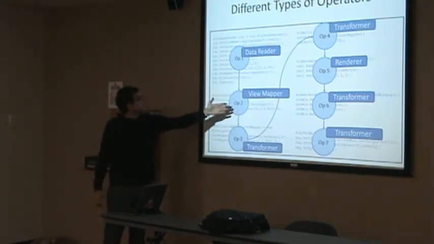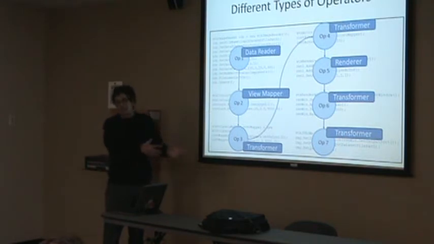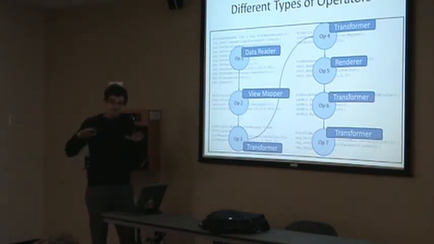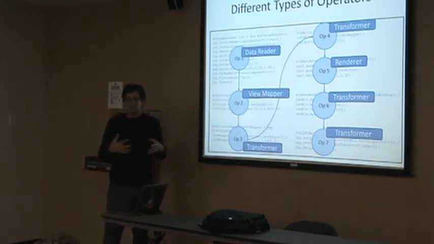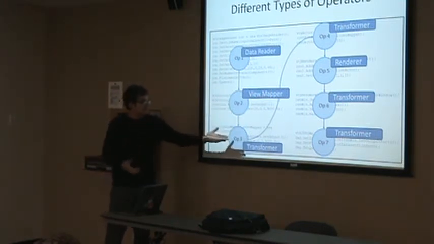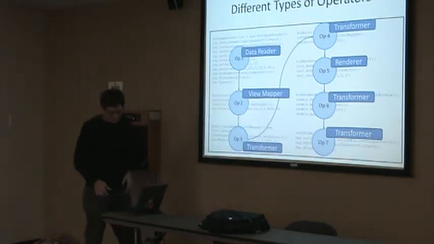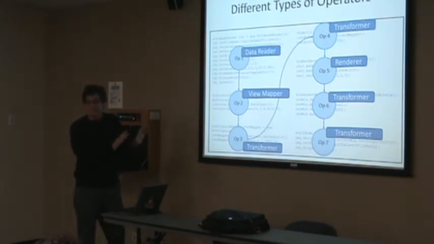It takes the data that's read in and extracts those polygons that you saw for the isosurfaces. Then there are more transformations, and finally a rendering step takes that geometry and turns it into pixel data. Finally, it dumps it as a JPEG. So like I said, we expect users to do this: scientists who may not have any computer science background, who want to visualize their data, and we say, well, here's a toolkit, program this.